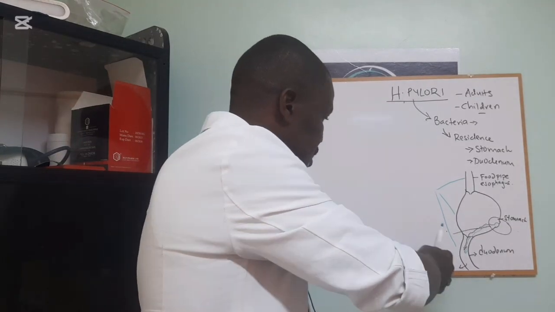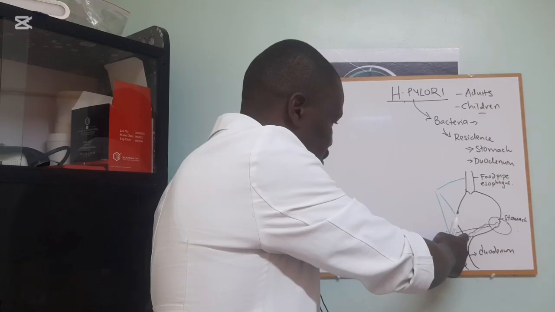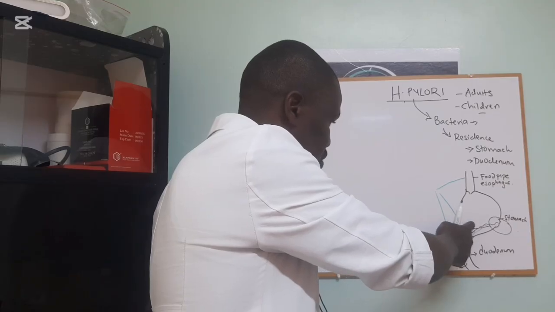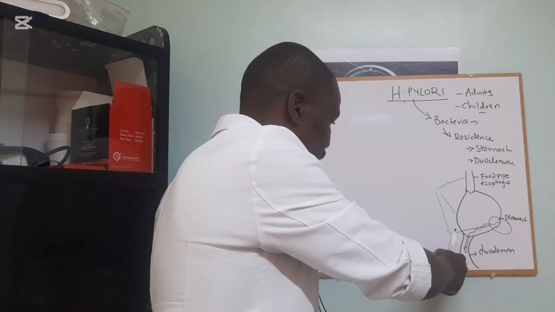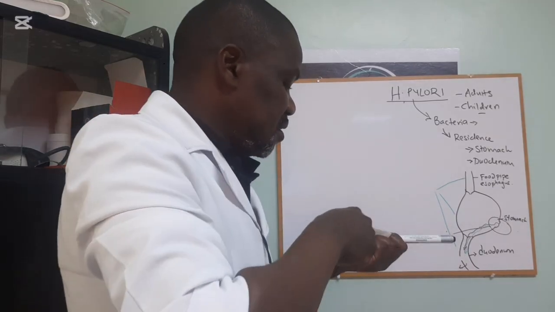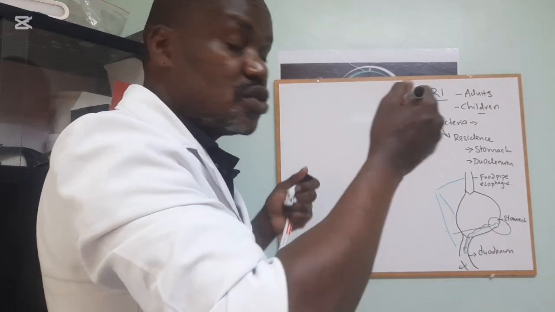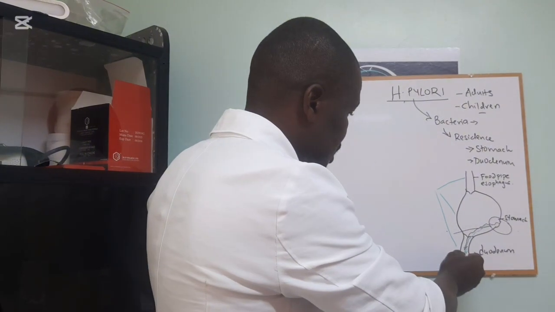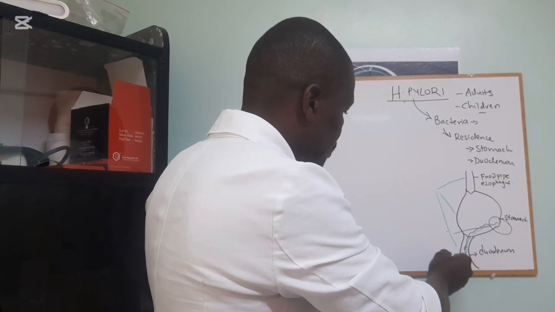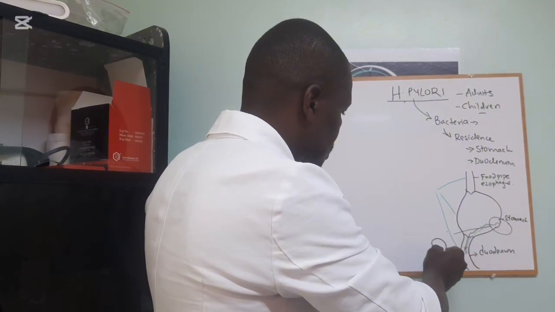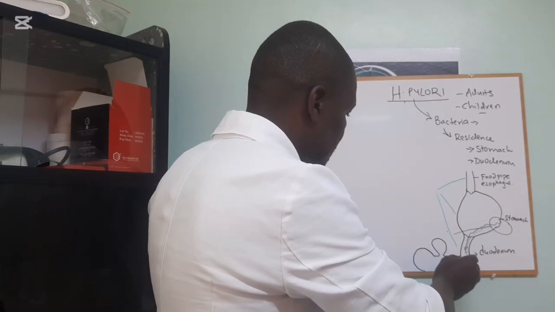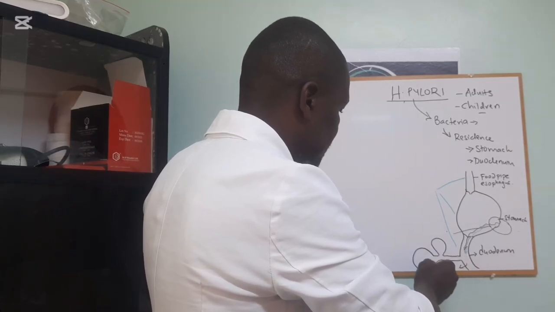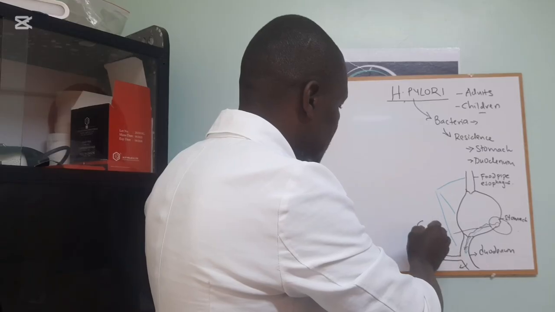Also worth noting is that as soon as you've gone through this valve that is opening to discharge the contents of the stomach into the small intestine, there is another junction here, and this junction goes to this bag, and then it goes to the liver and other organs. Okay? And this one is called the gallbladder.